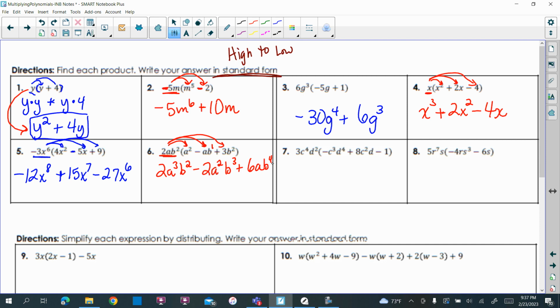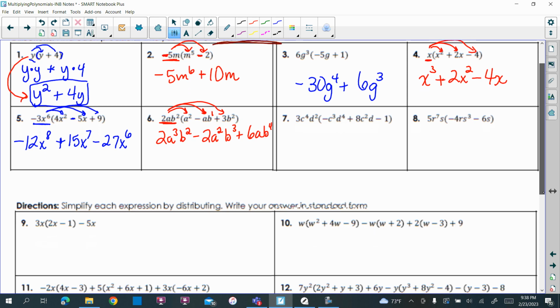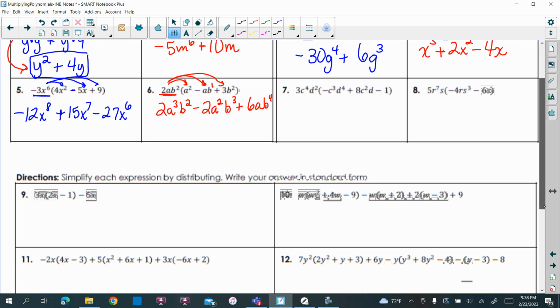So I want you to take what we have done, what you have done, but what we have done on 1 through 6, and I want you to answer 7 and 8. We'll check these in class, okay? I want you to try 7 and 8 on your own. I'll have a couple questions about them just to check your understanding. But like I said, I want you to try to take what we're doing and apply it on your own so you get some independent practice.